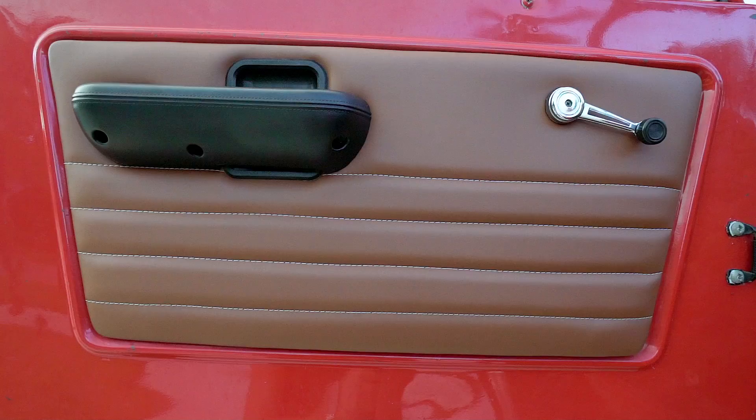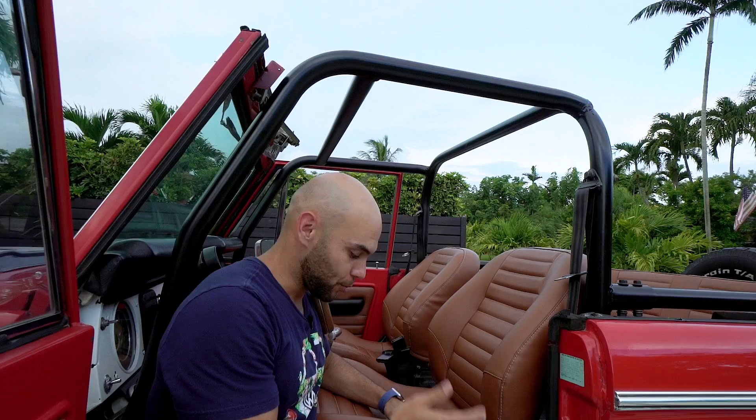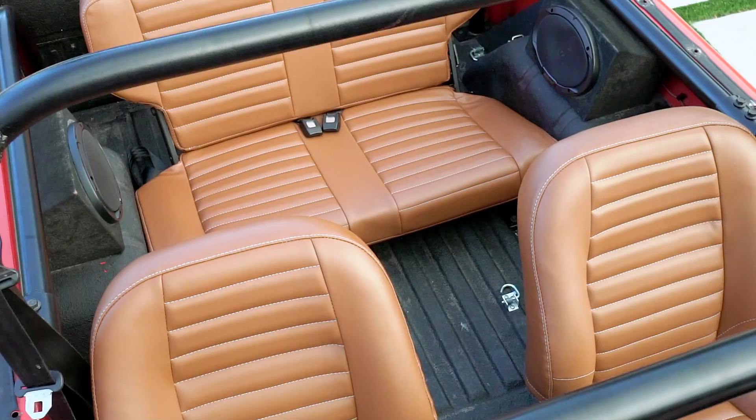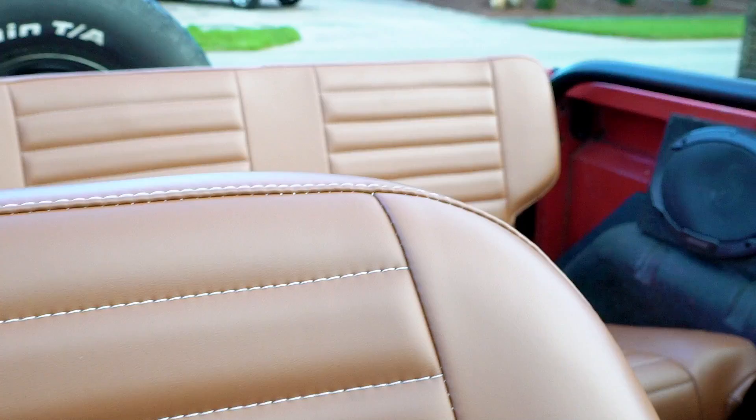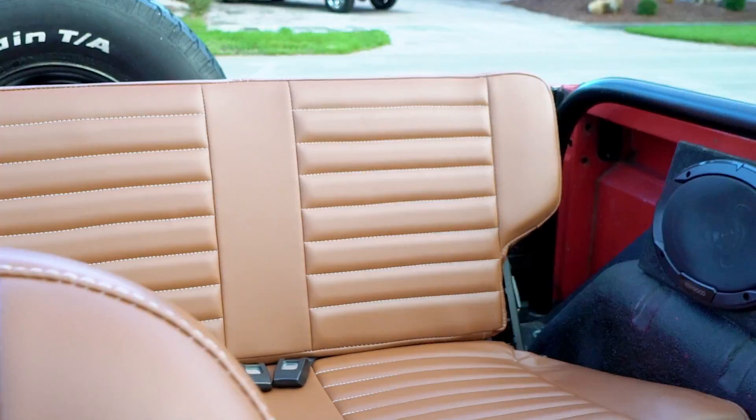Ford was on a low budget when these were made, so the door cards are actually symmetrical on both sides — crazy but true. Now check out these seats — they look exactly like the originals except without the bolsters on the side. These are actually from a 1992-93 Honda Civic EX, the ones with the one-sided headrest. You take out the headrest, wrap it in leather, and they look original but they're comfortable. I drive this Bronco a lot on trips, so that's a great trick for anyone looking to do it.